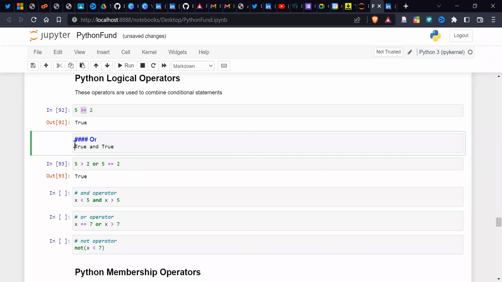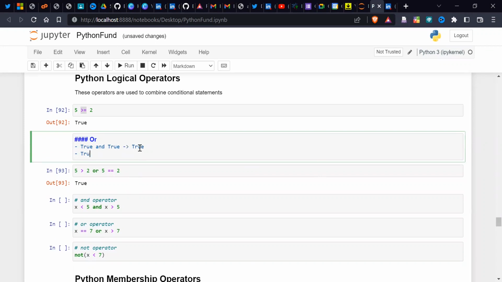So I have a true and a true. So the resulting output is going to be true. Then when you have a true and a false, the resulting output is going to be true.